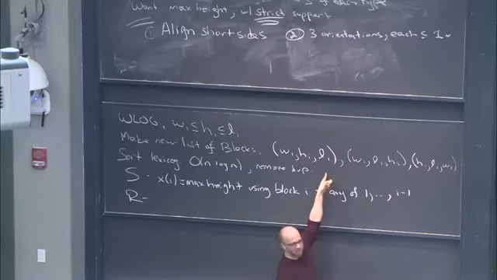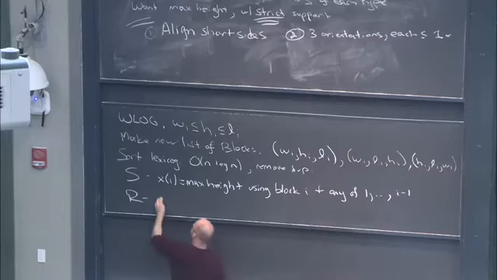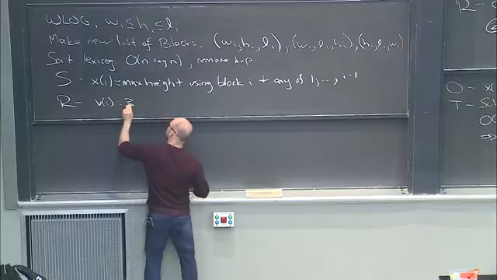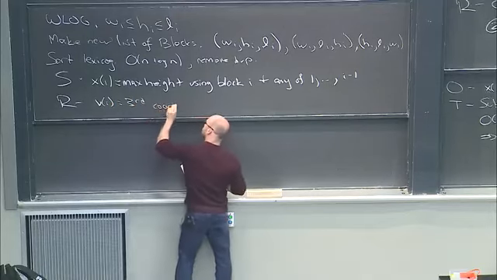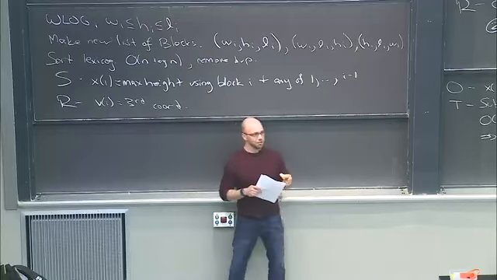Yeah, let's say vi is always the third coordinate. So I've already used w, h, and l, and I'm afraid if I reuse them after sorting, it's going to confuse people. So vi is the third coordinate of the ith element of my sorted array.